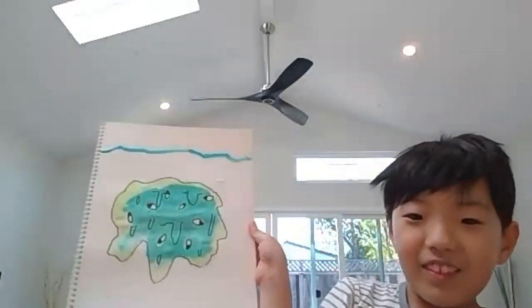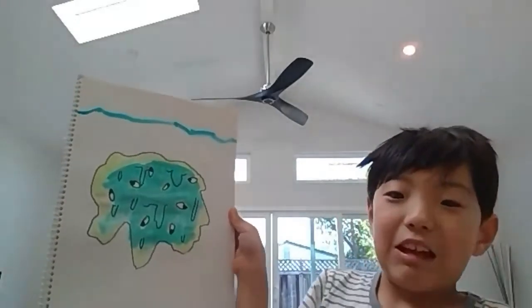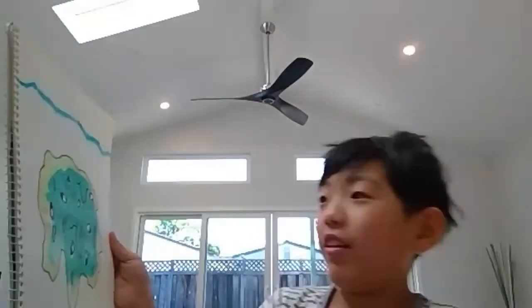I kind of didn't come up with a name yet. That's okay. Whoa, cool coloring. Nice coloring job. Oh, lots of eyes. Wait, how many eyes? 1, 2, 3, 4, 5, 6, 7. Is there 8 eyes? I kind of didn't count them and just made them randomly. Where do you think this creature lives? Does he live underwater? Does he float? Does he live in space? He lives underwater and he floats. He doesn't breathe. He doesn't eat. He just sees. Okay, so he's an underwater creature with lots of eyes.